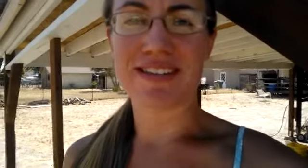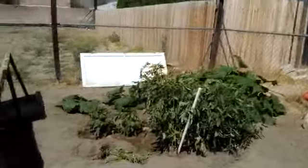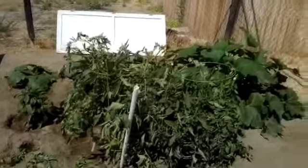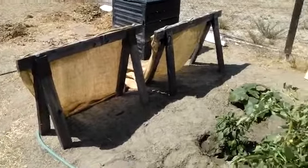I want to progress and learn more about how to handle a garden, and I wanted to show you it now before it's ransacked further by gophers — this has definitely been a learning experience. So here it is; it's really small, just some plants I replanted. At the beginning we used these sawhorses with cloth draped over the plants on the left side — the zucchini squash — because they weren't doing very well when this all first started. But there was a tomato plant right here where this hole is.